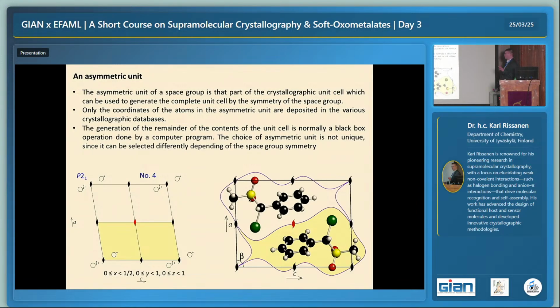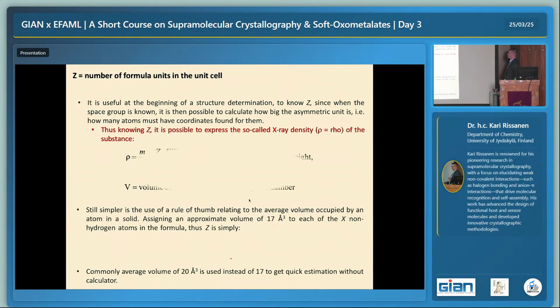But the point in there is that it's very good information for us that the symmetry inside the unit cell helps. There is only one case where this is not true, because in the lowest symmetry, P1, a triclinic chiral, the unit cell is the asymmetric unit, because there is no symmetry. But in all the other cases we have an asymmetric unit and the other ones come from symmetry. So that's just an indication for this.